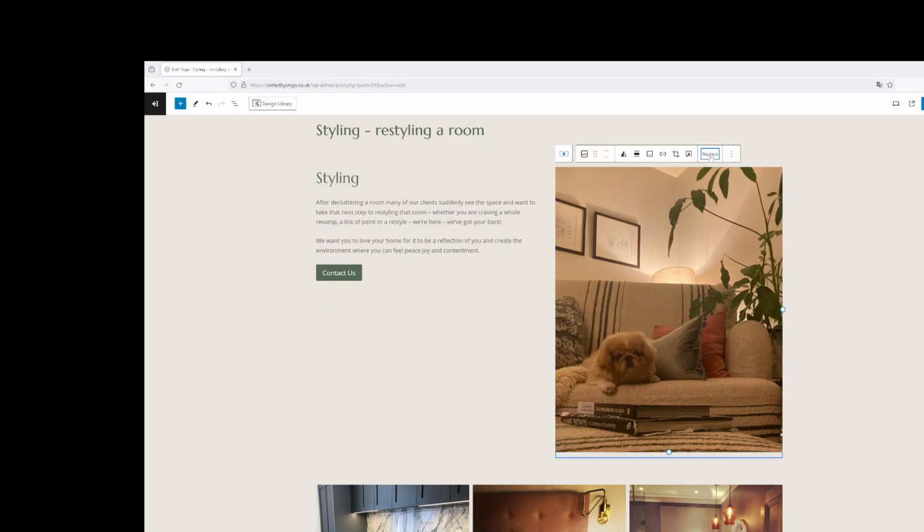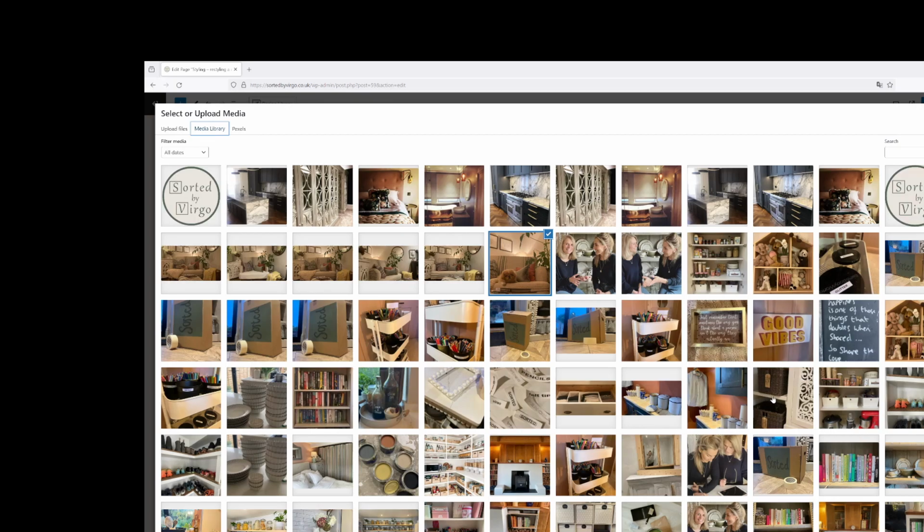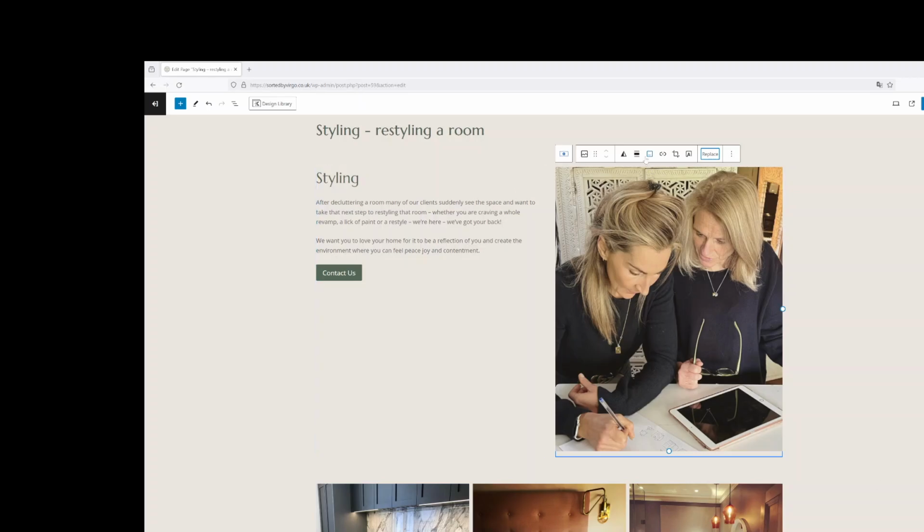Going back to this, I could replace this image by clicking replace, and I can upload it directly from my computer, in which case it will upload a picture into the media library, which we discussed before, and then it will get shared with this page. Or I can open the media library up, and this is the media library here, and I can change what's on that page, like that. And this is a similar ratio, similar dimension as the one with the dog on there, so it's not going to look too incongruous. If I'd put a massive image here, which was in landscape, it would look daft. So always try and keep the ratios of the images together.